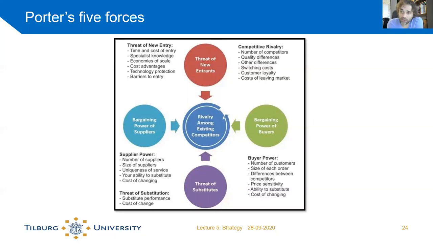Buyers have a lot of power over e-commerce companies, and in general in clothing companies as well, so they have a lot of options to go to. That's the reason why, for example, Bol.com and Amazon offer Amazon Prime and its Bol.com equivalent, so that you pay a set amount of money each year and then you get it delivered the same day. Because then you are less likely to order it from another company because you think, okay, I have already paid like 50 euros for one day shipping, so I might as well order it from Amazon.